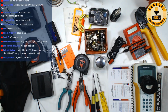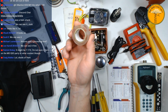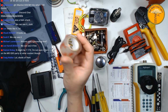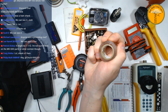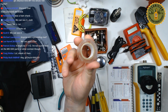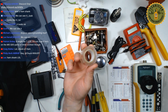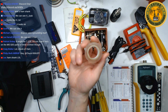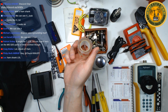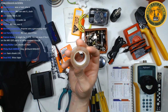Double-sided tape. This is a convenience item for sticking things to other things. I use the 3M. It's double-sided tape, but it's thick. It's like gooey on the inside. I actually use this to hold up the head unit on my TYT 9800 in my Nissan Xterra. I've had that in the car for over 5 years, and I've only had to swap the tape out once.